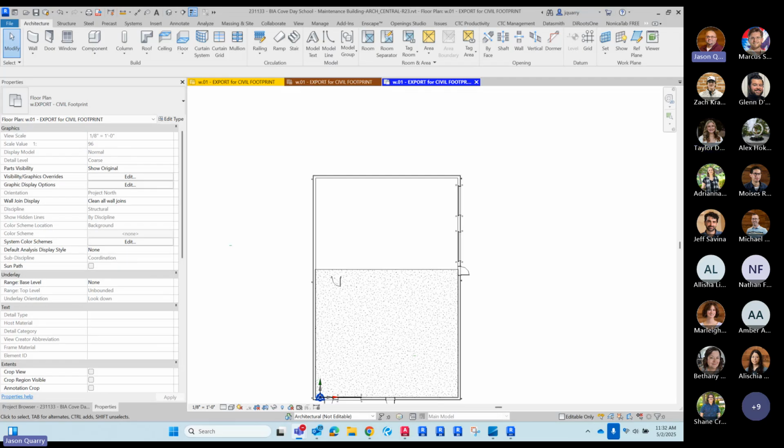If you have any questions, now's the time. I was going to ask, I don't know if you have time, but could you go through tips for importing a civil file into a Revit model? I can. That's probably a little bit more loaded than I can get super deep into, but I can do that next time. I can touch on it a little bit though.